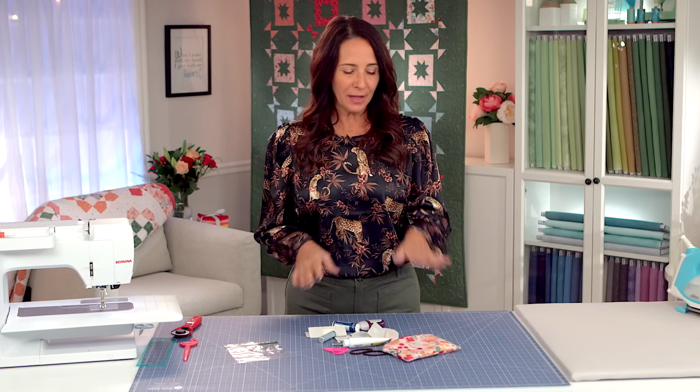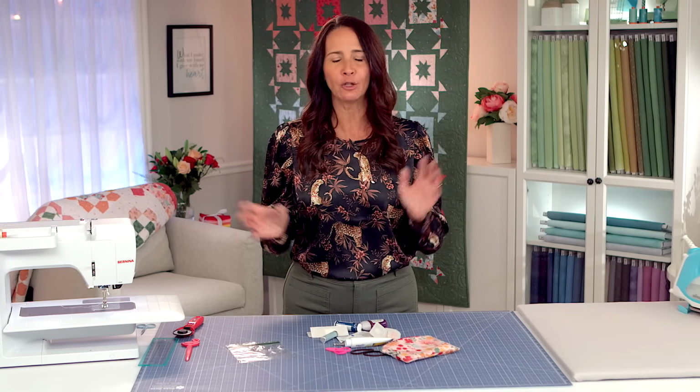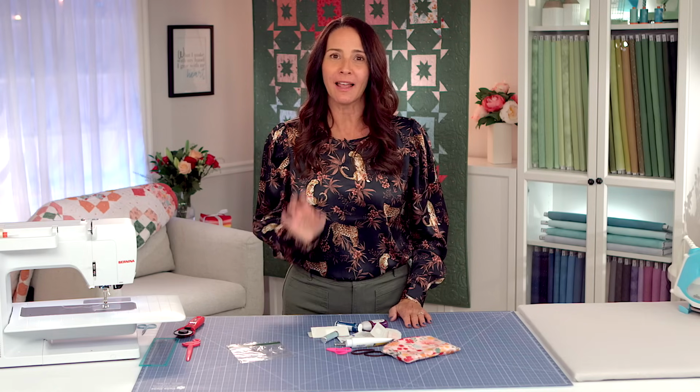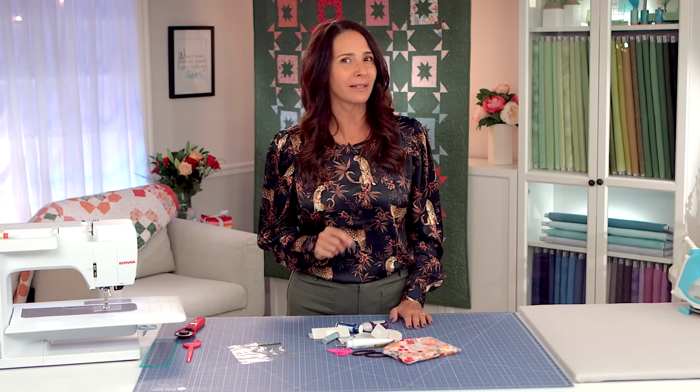And you might be saying, well, that's not a very elaborate zipper bag and it's pretty plain. And that's the point, because when you're sending kids off to college, they're not going to care if it's quilted or pieced or what fabric you used. They really care about what's inside. And you want it small enough so that they will carry it, either in their backpack or their satchel, or keep it in their dorm room or whatever. It needs to be compact and convenient.